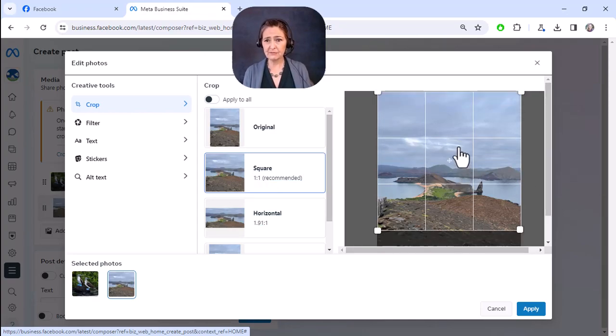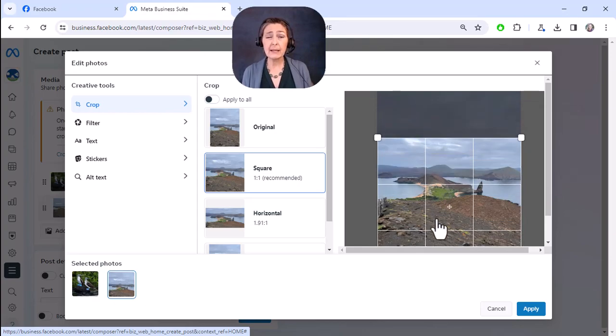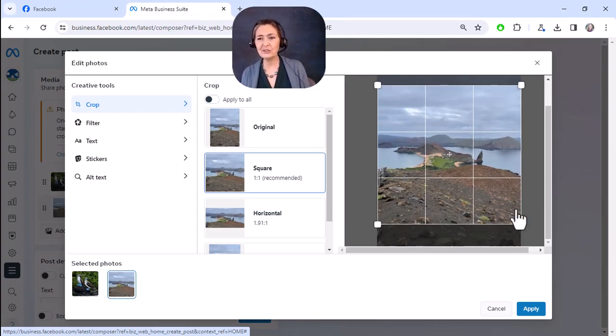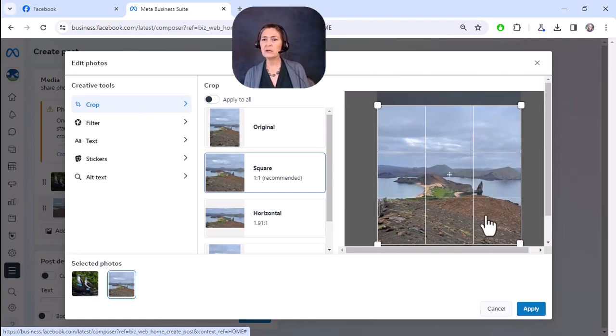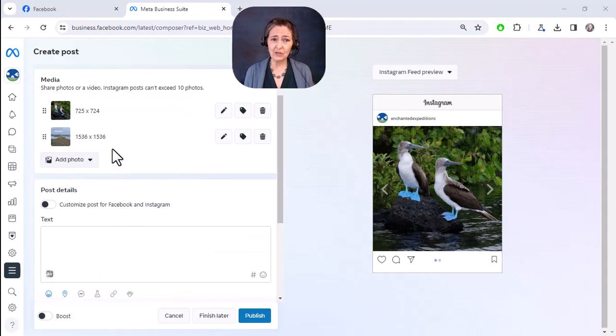Now this one's a little different because I can slide it up and down. Again, you can take one of the corners if you wish, and you can drag it to make it smaller, bigger, and you can kind of scooch the square around until you're happy with the framing. There's also little kind of scrolly bars in the middle, so sometimes you have to kind of scroll up and down depending on what your screen looks like. Well, let's see, get the framing of this one. There we go, I'm happy with that. So once you're happy with how you framed that crop, you're going to go ahead and click the blue apply button in the bottom right hand corner. So you can see that little error message has gone away now, and I've got my square crop.